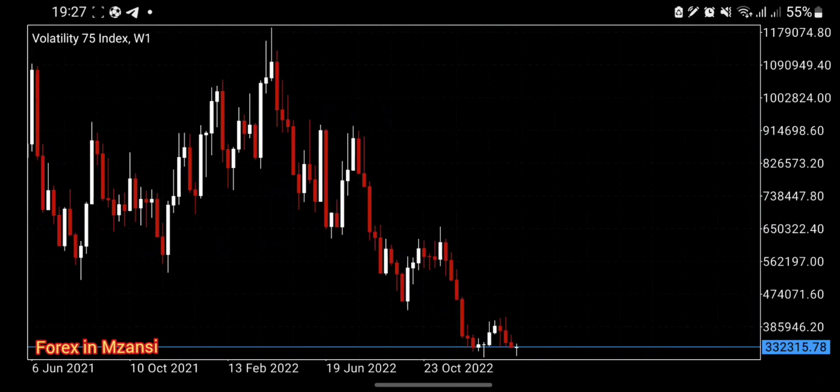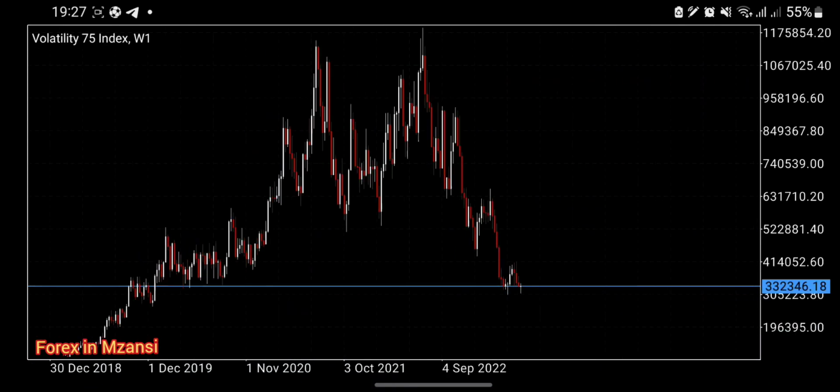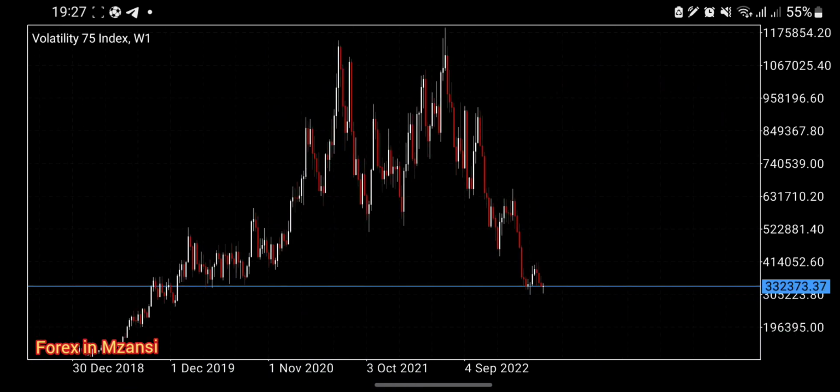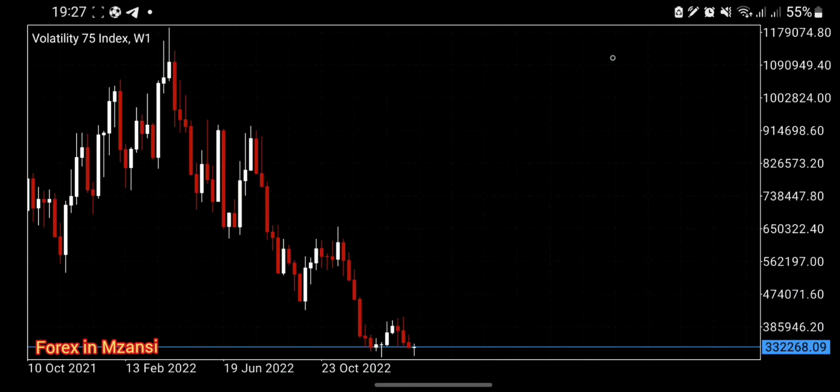Let's check what we got on weekly, right? So on weekly, we basically have the same structure that we got on monthly. You can take this as your support, this one here, and say the price is there at the weekly support. We have touched it before, but the same thing that I said on the monthly, the bulls, yes, they touched their support. After the price touched the support, the bulls tried to defend that support. They formed what you call a bullish rejection candlestick, which basically means the bulls are becoming aggressive, right?